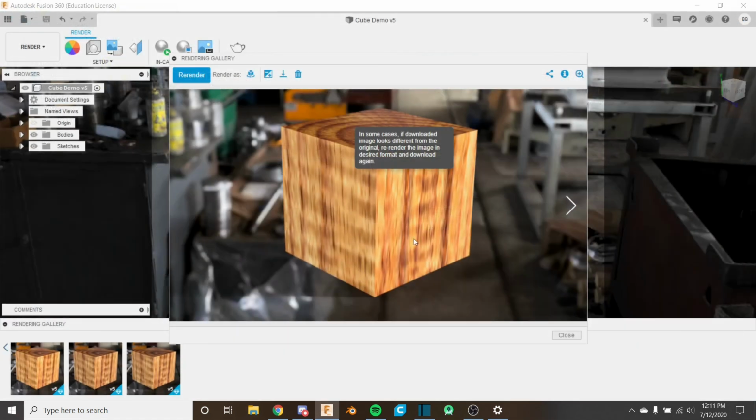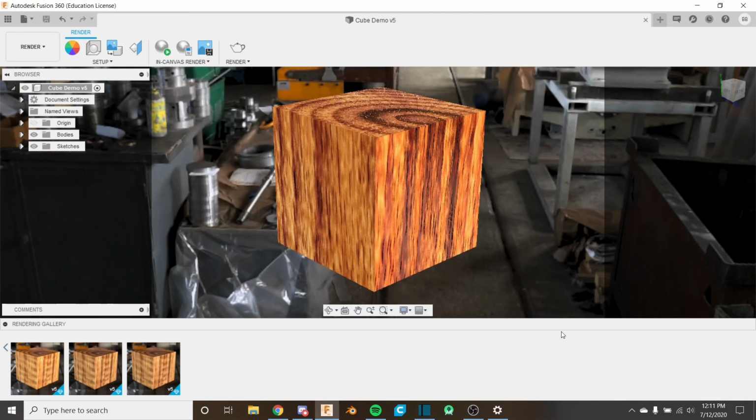So that's that. And that's basically it for this video. In the next video, we'll be rendering our screw and nut. We'll be making a table for it to sit on. We'll be putting in this HDRI, making all our settings nice. So I hope you learned something, and I'll see you in the next video.